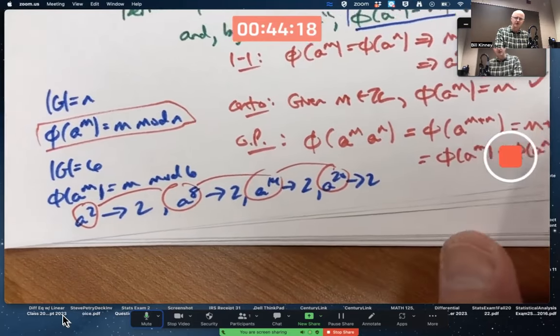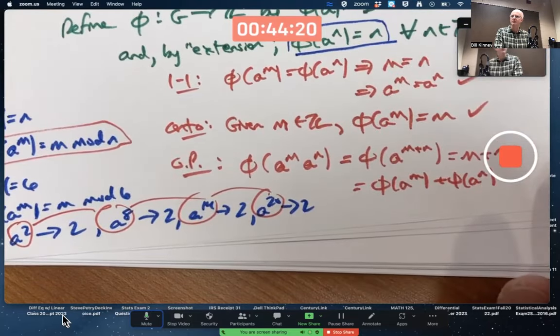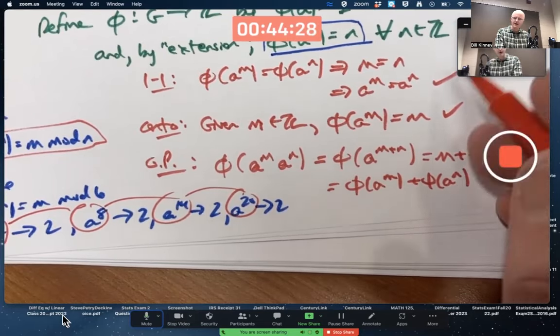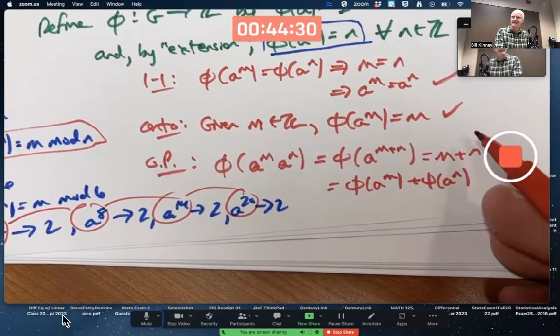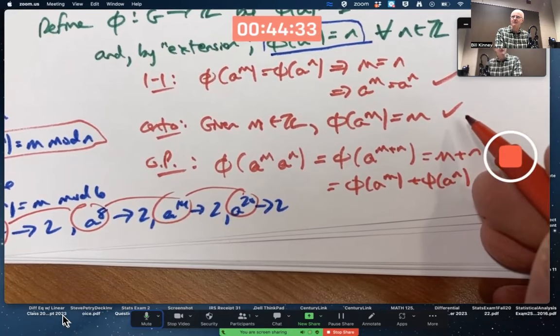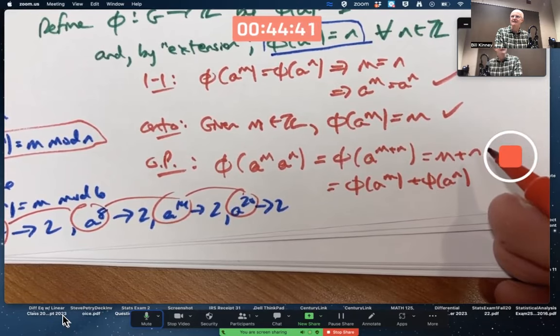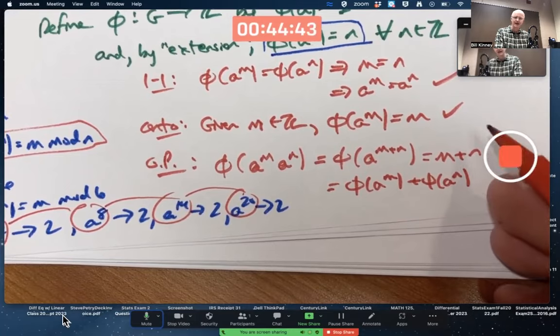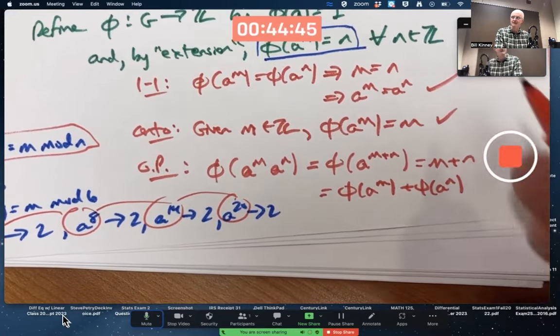But yes, you'd still have to prove it's one-to-one, onto, and operation preserving. I think it wouldn't be too terribly hard. I encourage you to think about it, and rethink about what I said here. It really is as easy as I was trying to make it. Maybe you're falling asleep and you weren't keeping track of it. Hard to pay attention here. But rethink about it after class, and you'll see that at least in the infinite case, these are pretty easy.